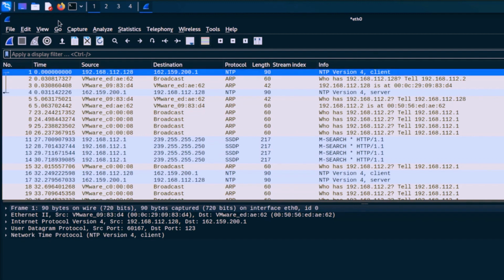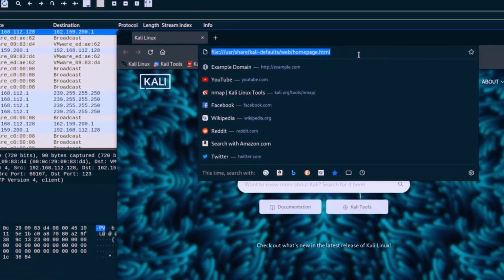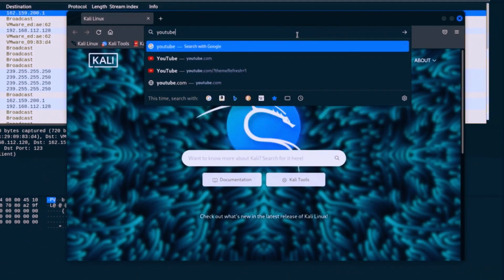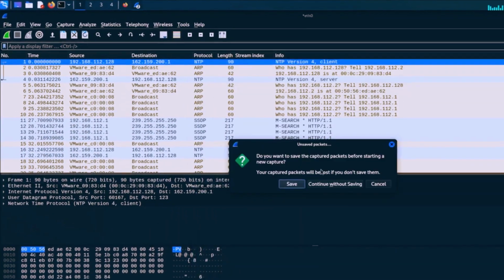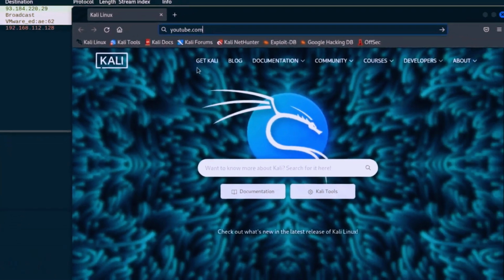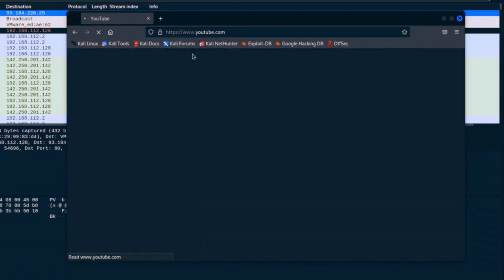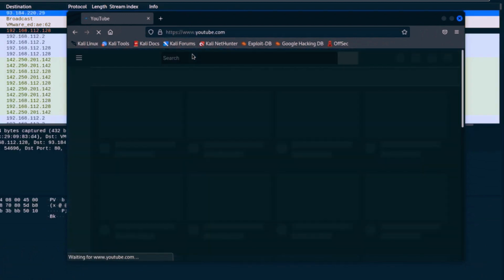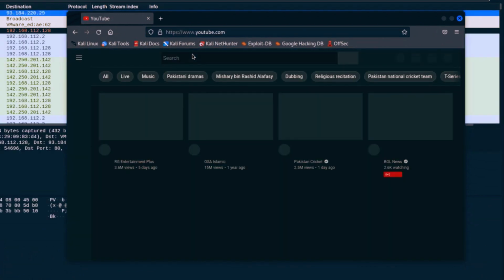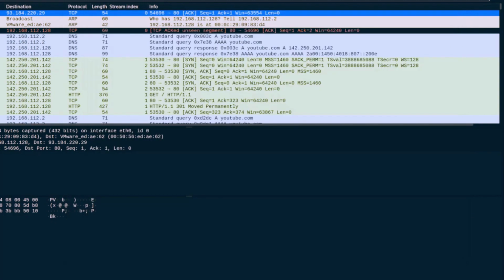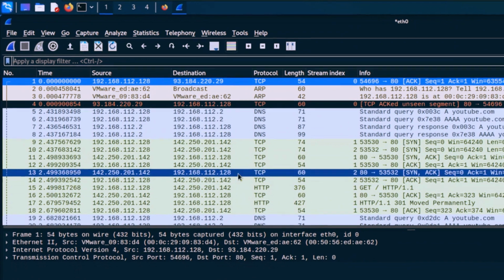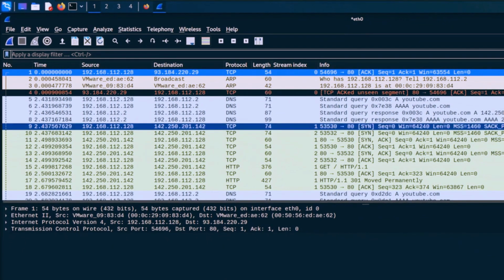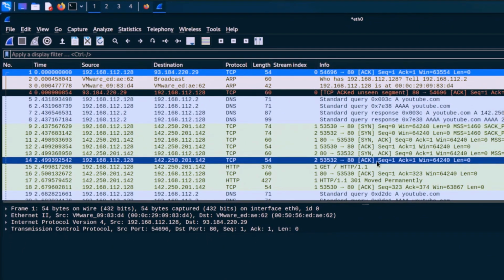Now, what we're going to do is open up Firefox, and then head over to something like youtube.com. But I'm not just going to hit enter and visit YouTube. The very first thing that I'm going to do is start the capture, start it without saving, come over to Firefox and then hit enter. That way, I'm going to capture every packet that has been communicated between my PC and the youtube.com server. Once that is done, I'm going to stop capturing so that I don't get garbage data which is not useful for me. Now, within this whole section of packets, there are some packets that were communicated to my system or from my system to youtube.com.